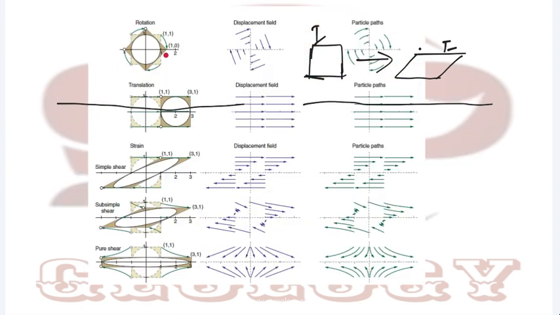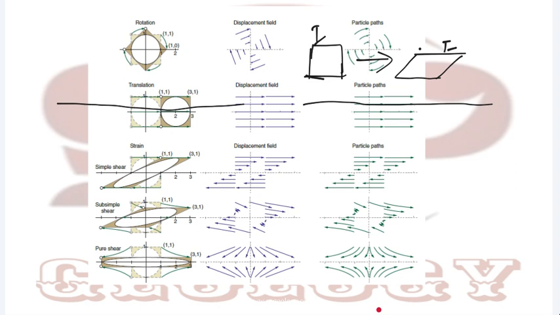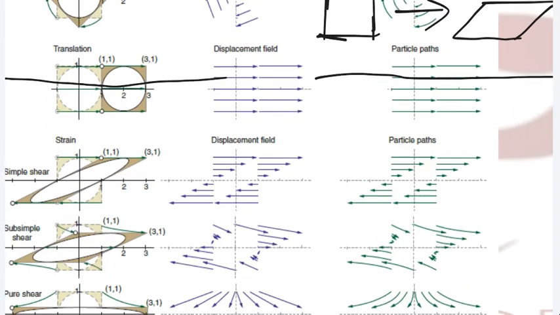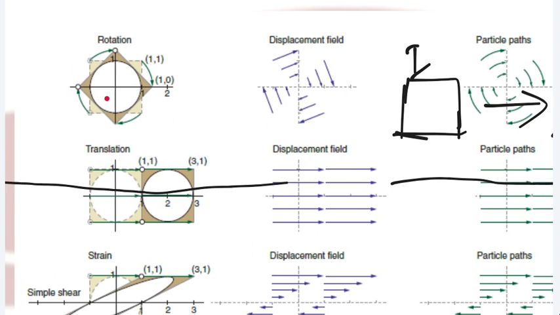So you can see, a body can change position by rotation. It can change position by translation, or it can change position by shear. So all can be considered as your deformation. In rotation, the particles of the object will move in a circular path. Here in translation, they will move parallel to each other.